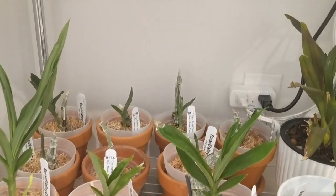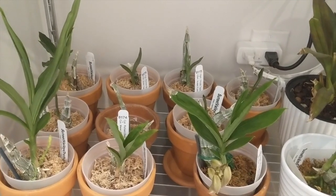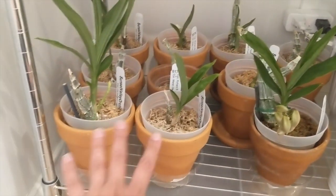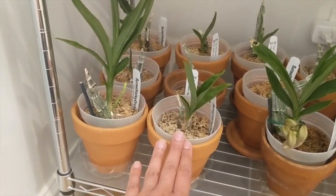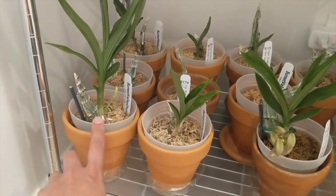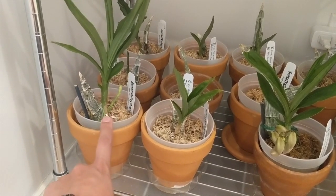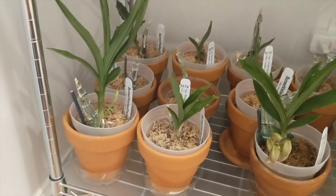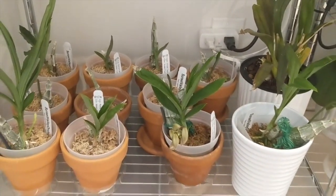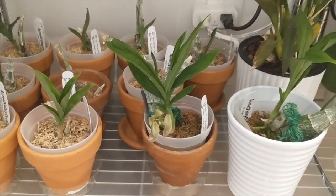The orchids in the back, they're starting to push out roots quickly. I'm gonna monitor in another week or so to see if I should water. But this one I watered a bit too early and the roots slowed down. And I believe that one I watered once and then it slowed down. But actually, this is still pushing out roots, so I'm okay with that. But Catasetums are looking good other than the rogue bite marks from my cat.